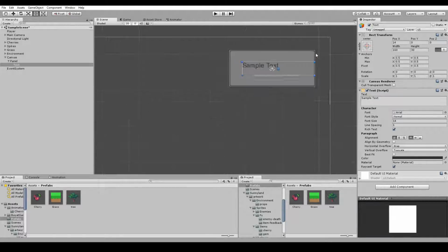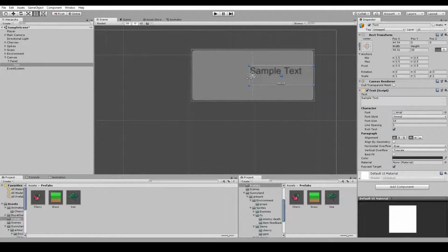I want to align it in a particular way, so have this part of the panel. Then we can use the text script over to the right and change the text, so cherries, and just display 0 for now.